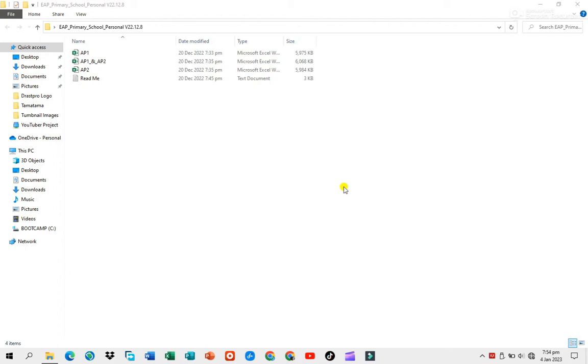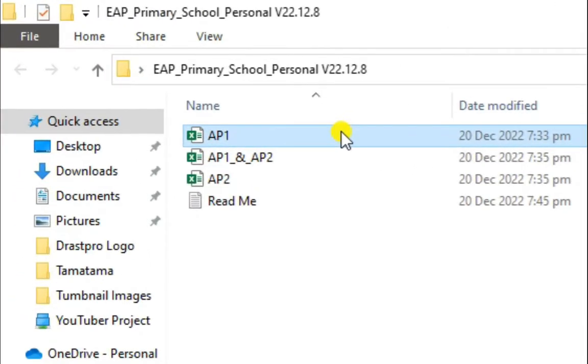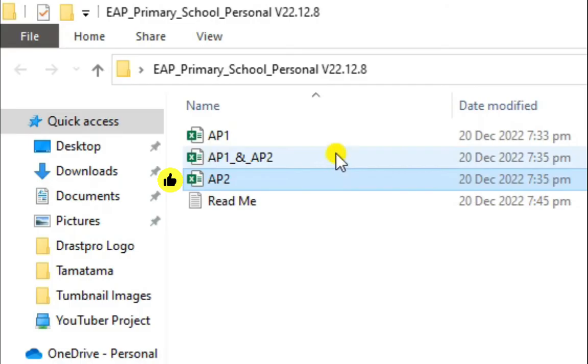Hello, welcome to my tutorial about a whole year's personal assessment program for primary school teachers in Papua New Guinea. It is a fully complete assessment program because it provides reports and analytics of assessment period 1 for term 1 and 2, assessment period 2 for term 3 and 4, and the total results combined, which is the overall results for term 1 to term 4.